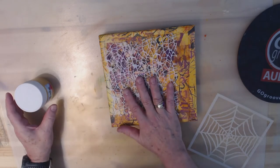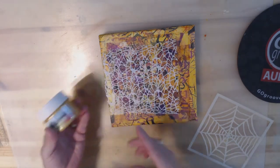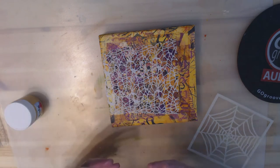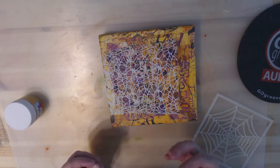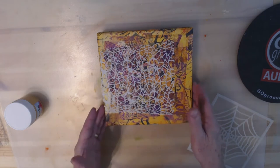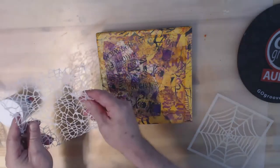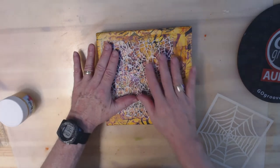I'm thinking of putting this on here, but before I glue it down, going over it with some of the Vicky Bouton gold glaze. I'm thinking of giving this whole thing, this Halloween canvas, a more metallic look with the elements. So I will put this on first, let it dry, then I will glue it down.